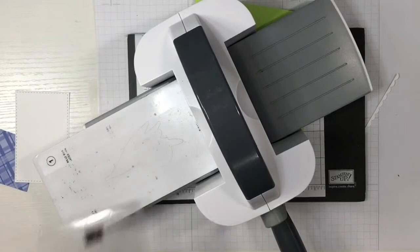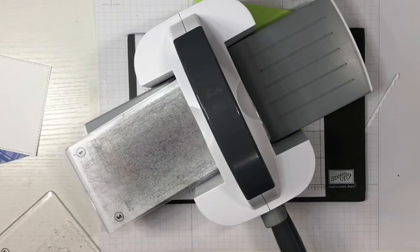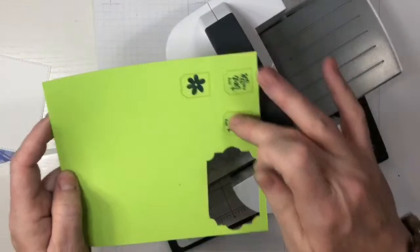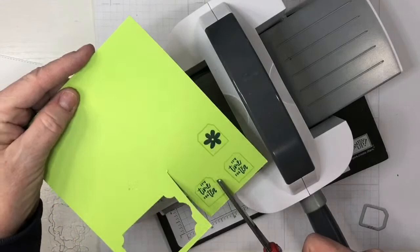So you use a sandwich to push through, and then it die cuts out your things that you're using. Where is my green here? I think I set it on top. So I'm going to be cutting out these little, I got to remember to stay on camera. I'm going to cut out those 3. And then I'm also going to be cutting out the other stamped images that we stamped. Now I'm not doing this one because it was too high. I'm going to do these 2.